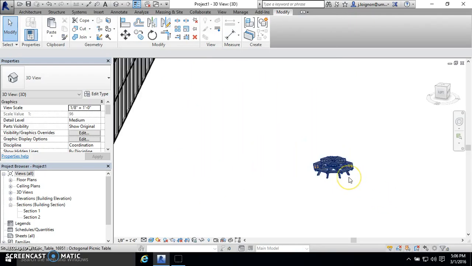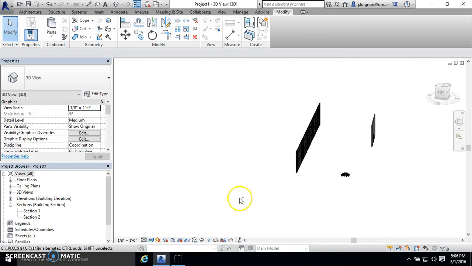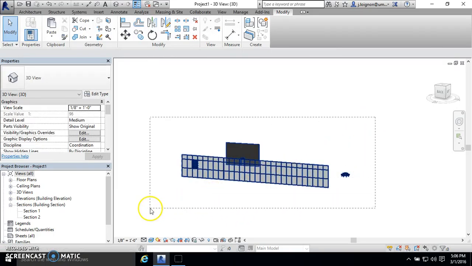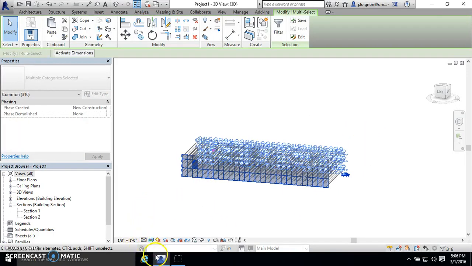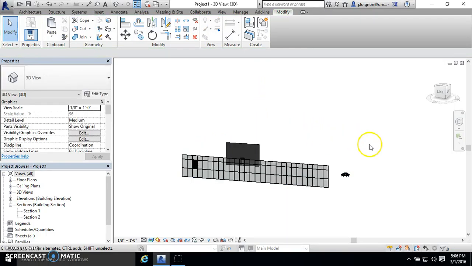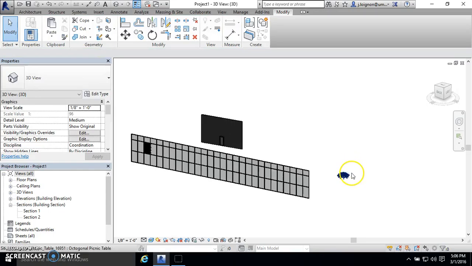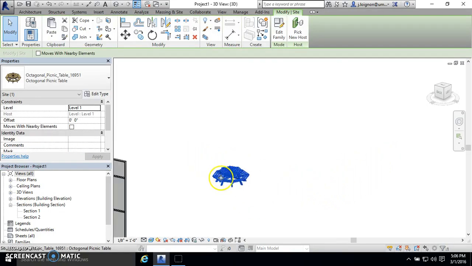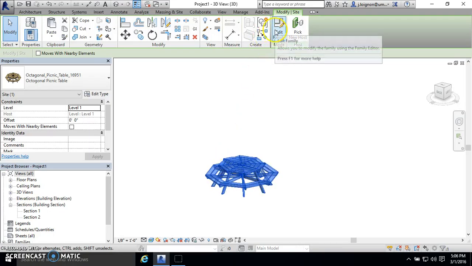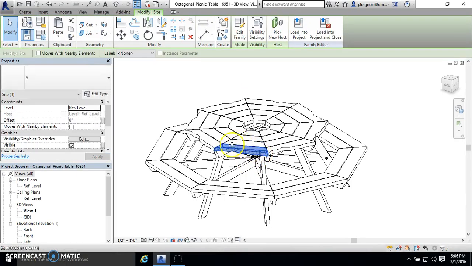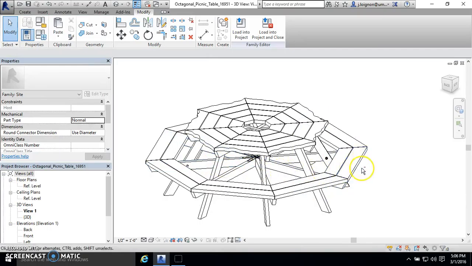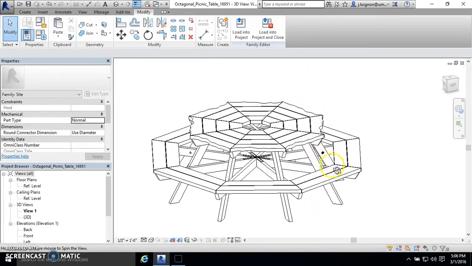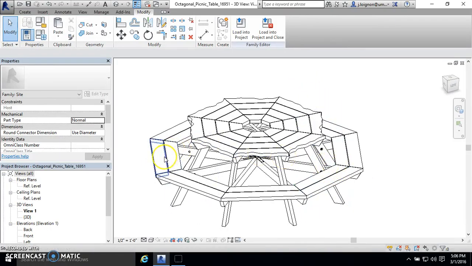So there's different things, and that's all I'll show, because I could keep downloading family files and show you many different options. Once you download something, if it's not what you want, the first thing you've got to do is open it and see what's going on and see if it's editable, and you can change it minorly without messing anything up.